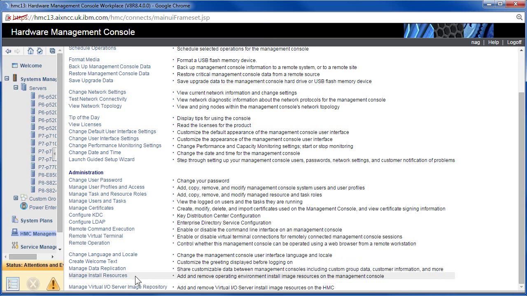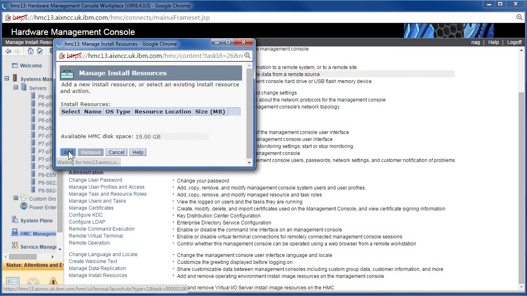These last two down the bottom, we have installation resources. You can use the HMC to do the installing of AIX, and we can do the same sort of thing with installing your VIO servers. Now, if you're not using your own NIM server, then this is a way, perhaps in a smaller environment where you've only got a handful of machines and you don't know anything about NIM, then you can use your HMC as a NIM server.